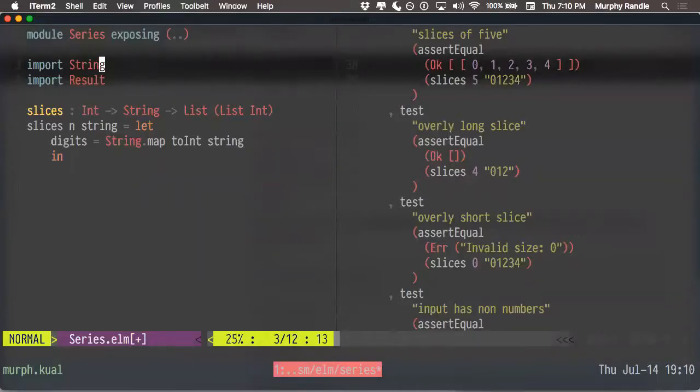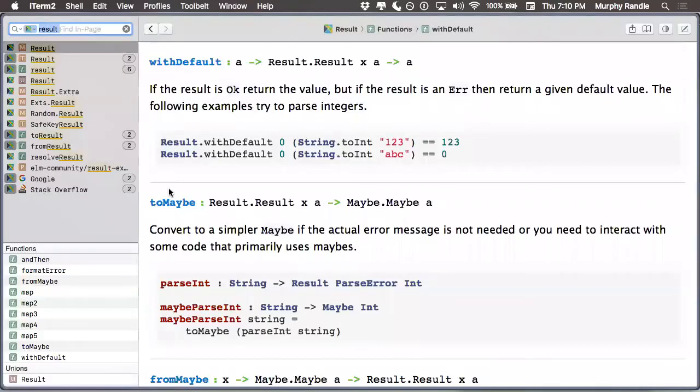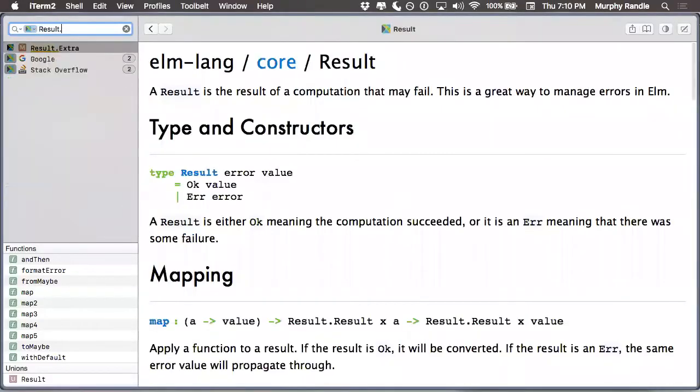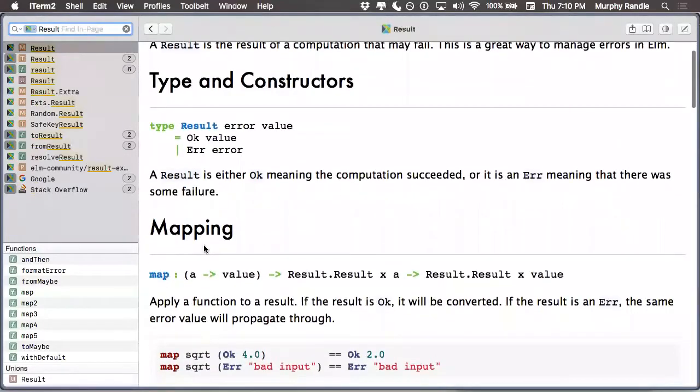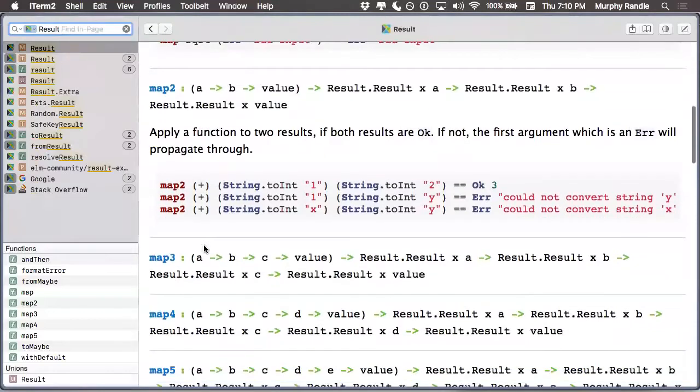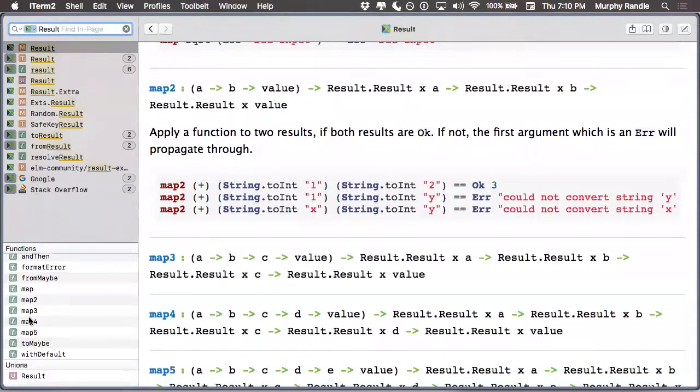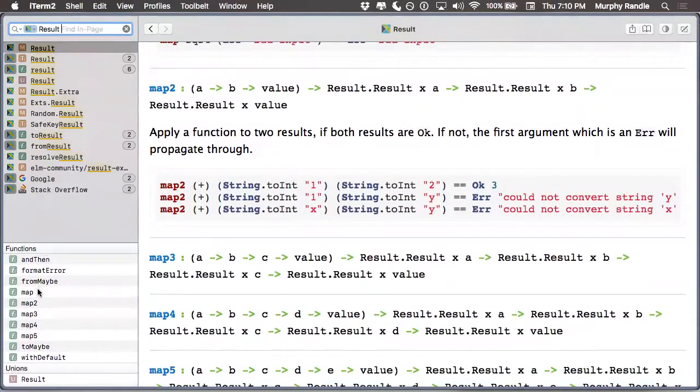So I want to go to result, right? Oh, whoa, that's cool. There you go. You've got to hide those controls. Get rid of that dot there. You can scroll down and see all the functions right there. Result dot, and I think it might be and then that we're looking for.